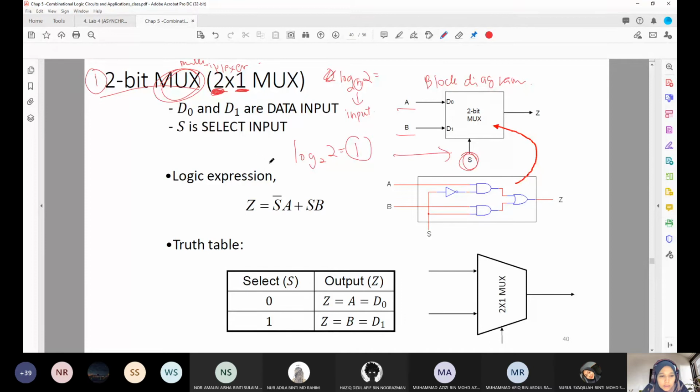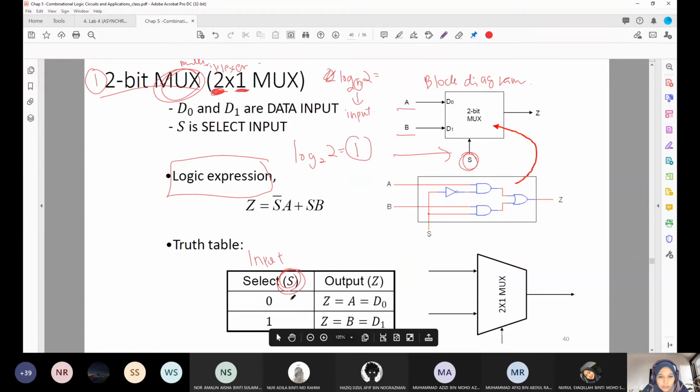Okay, the logic expression comes from this truth table. So the selector will be the input. Kalau 1 bit dia akan ada either 0 or 1.